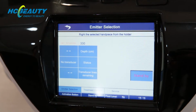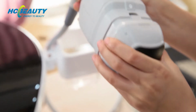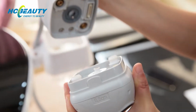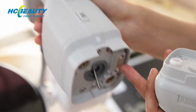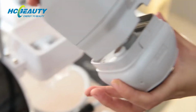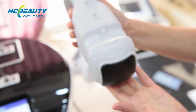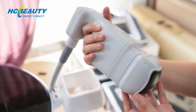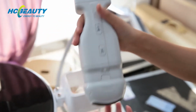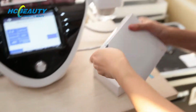When we put on the cartridge, you can see. Connect with the cartridge like this. And you see this part and this part and this. Okay, this cartridge is connected well. You can see this.